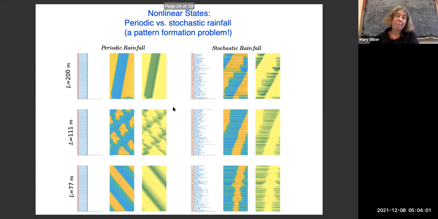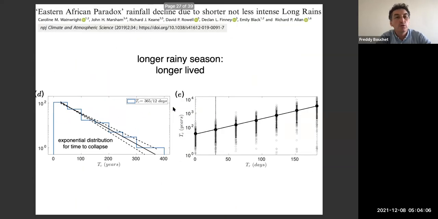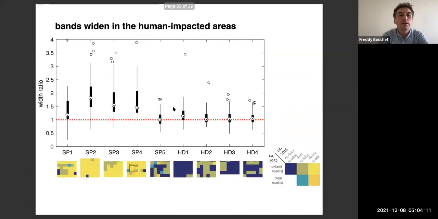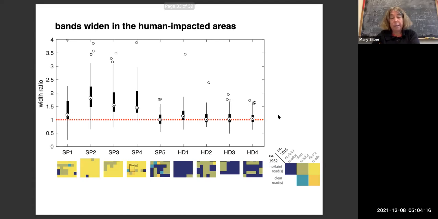So I was also very intrigued by your last slide about the human impact. Do you understand how human impacts affect by which mechanism? What I can tell you is this was work of a student that I had, Karna, who was amazing. Basically he was troubled by some of the early warning signs work because he felt like people really should be looking at what can be measured. So he tried to just go in completely agnostic.